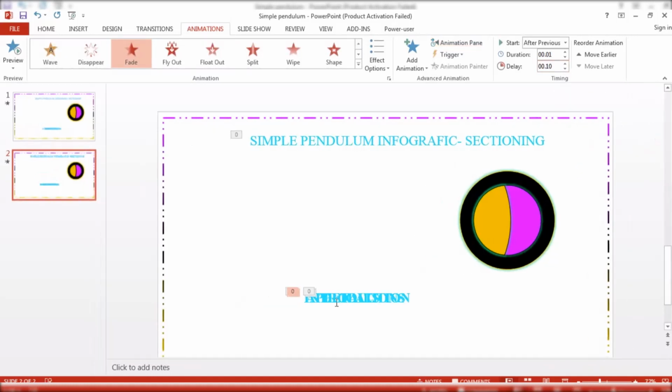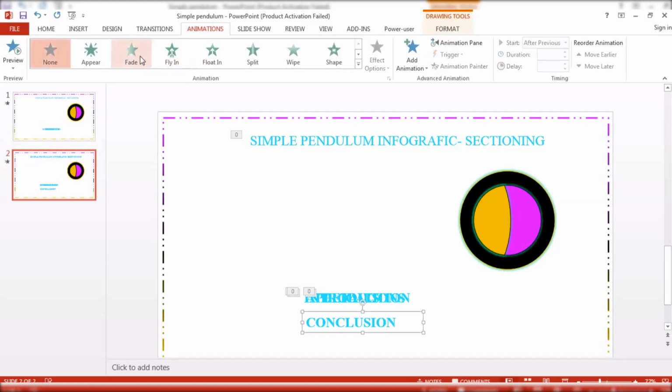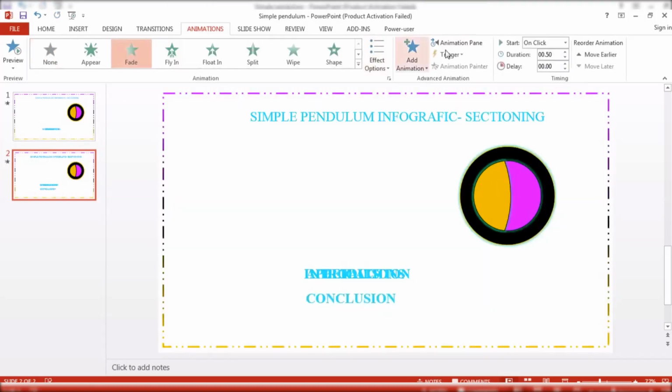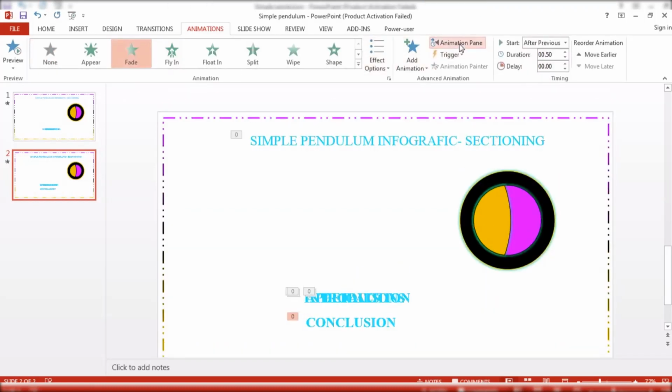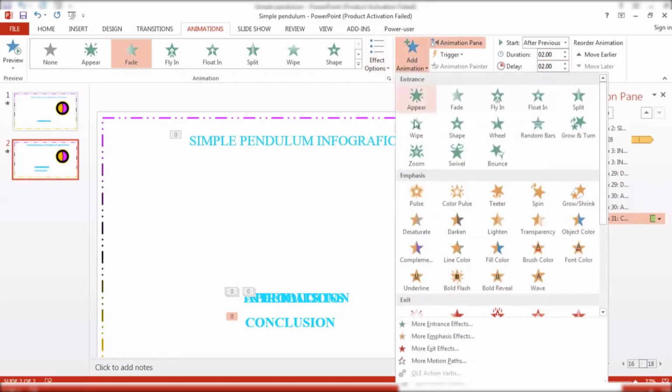Now the last subtopic that we add is the conclusion. Okay, none animation, then fade in animation, then after previous, animation pane, set the animation duration as 2, delay as 2, then add animation, fade out.